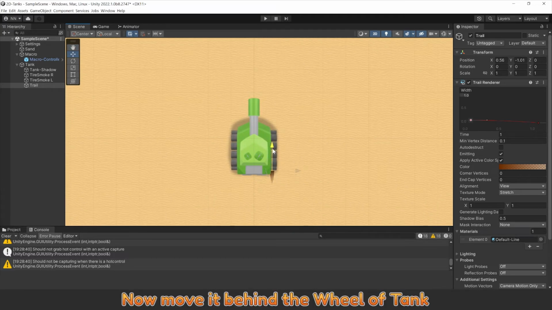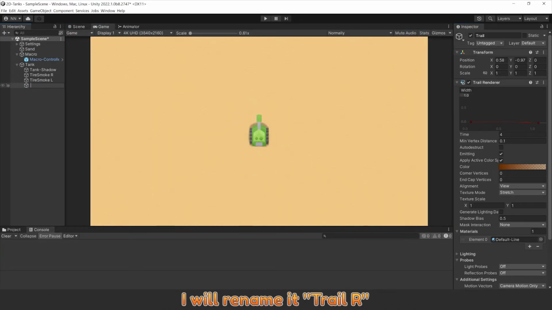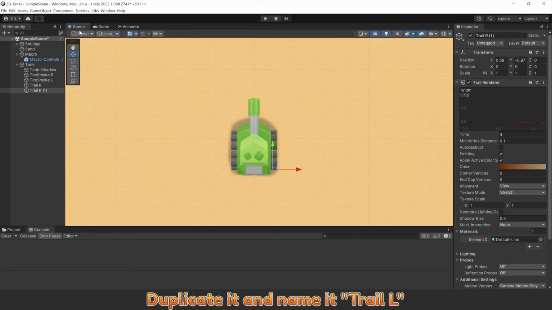Now move it behind the wheel of the tank. I will name it trail right. Duplicate it and name it trail left. Move it to the left.